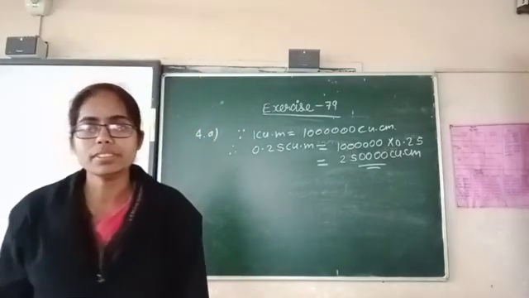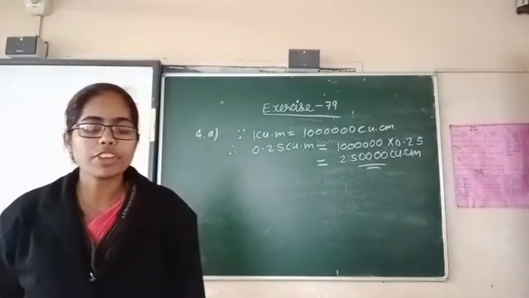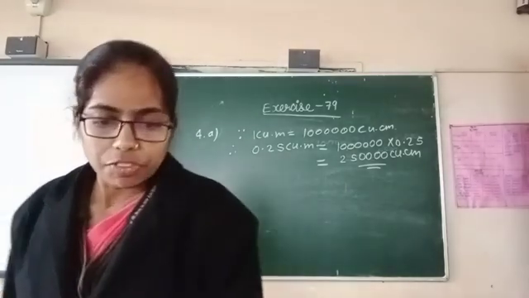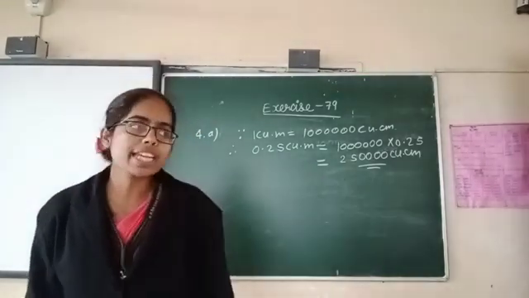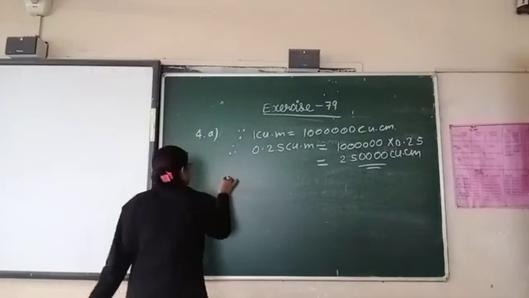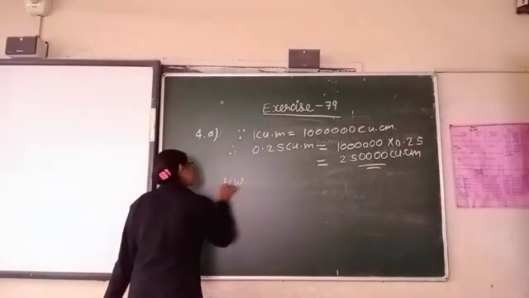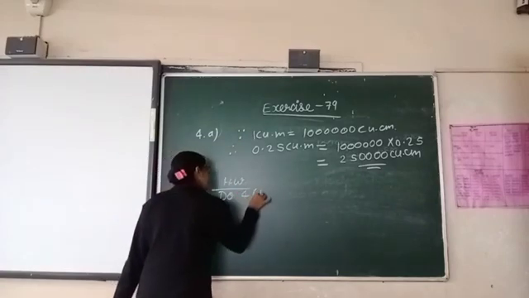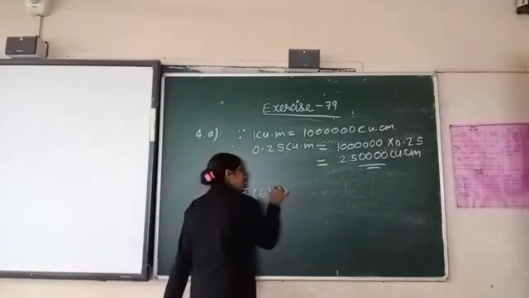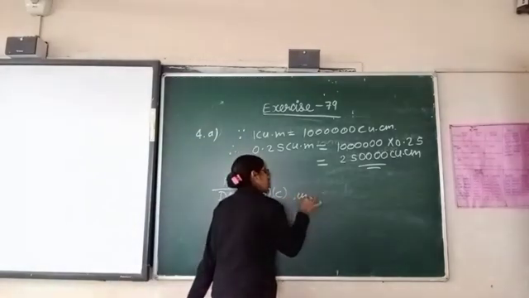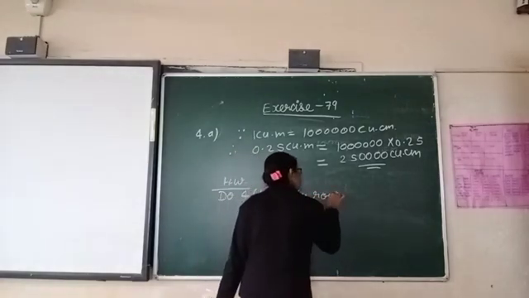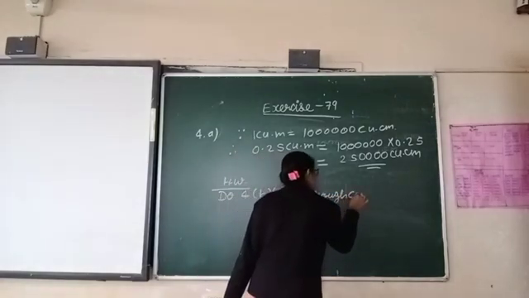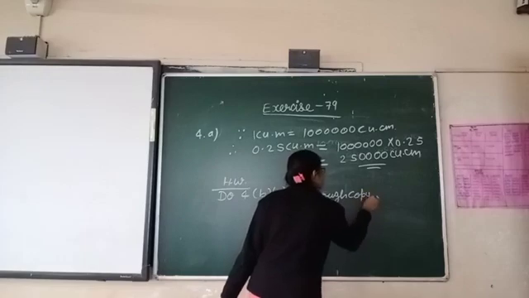All of you have done this? For today, this much is enough. B and C are your homework. Write the homework in the notebook. Do B and C in the rough copy, not in the fair copy. Tomorrow we will have the discussion. If it is correct, you can do it in the fair copy.